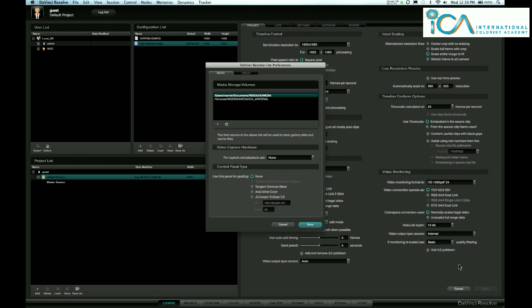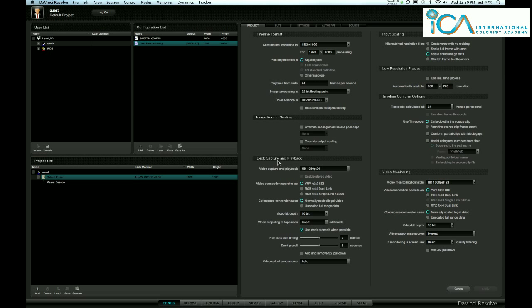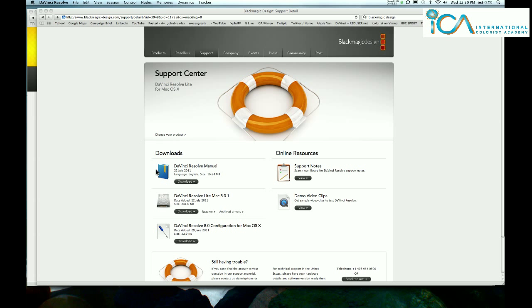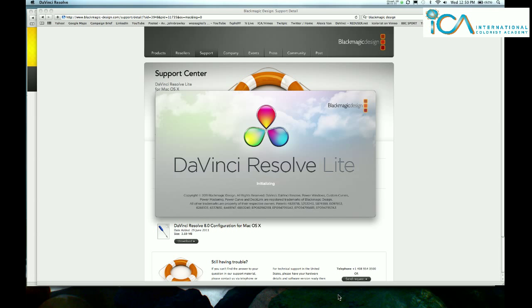If I just go on there and choose like that, I can now see Resolve Media, which is the hard drive on my laptop, and this is now an external USB drive, 500 gig, and that's the same folder I just selected with material. Here is also where I could select my control surface and what card I'm using for capture and playback. I'm going to click save there, like so. Now we're going to quit that. Those things will be saved. Come back out here, relaunch, and then instead of seeing one option for media, I will see two.